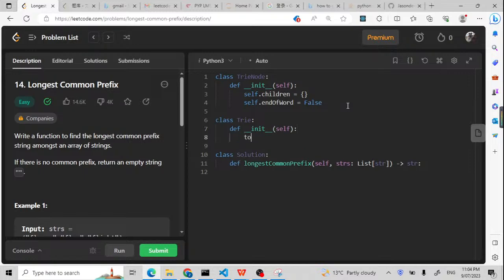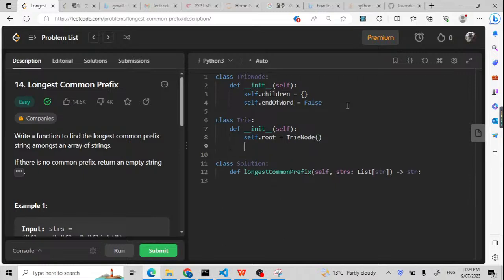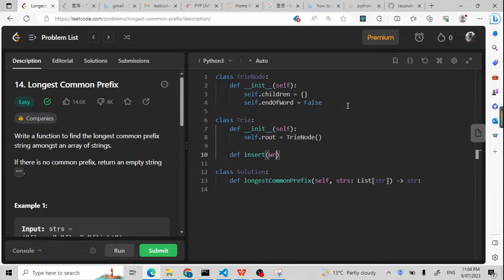The self.root of the trie will be just this trie node. And then we define the insert. I will use insert, and inside it will be self, word.